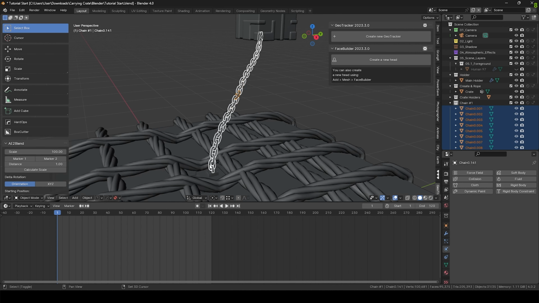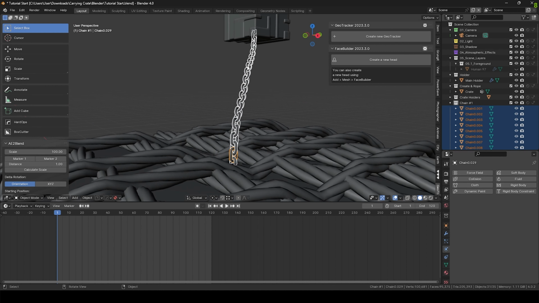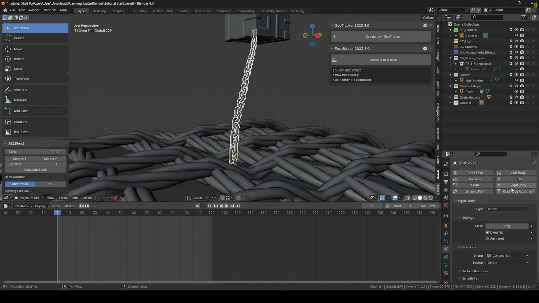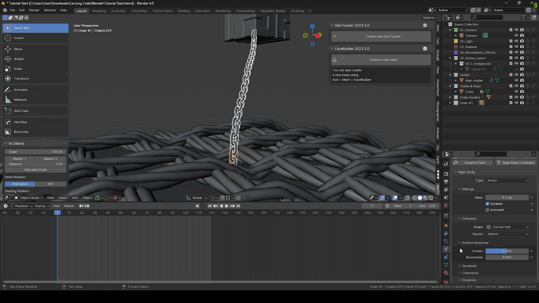So I'm going to select this last one here. I'm going to apply the rigid body to it, having all the other ones selected, or you can select everything later, it doesn't matter. But just take into account that here I'm using a collection, so everything is really optimized. So please make sure that your Blender file is also organized. So we come here, Rigid Body. This is going to be Active. The mass, let's put 0.1. Dynamic, that's all right. And let's maintain Convex Hull. And everything can stay the same actually.